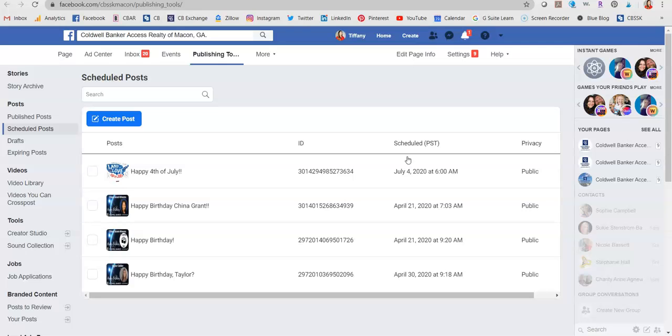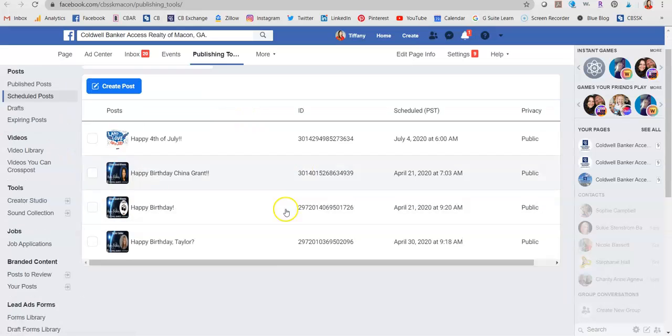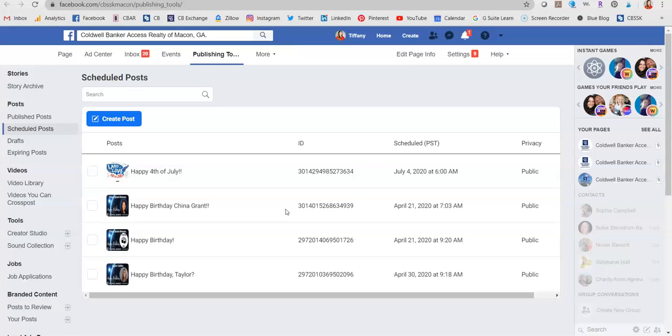This is a great time. Sit down, give yourself a little calendar and say, okay, I've hit these holidays. Now I'm going to go, and once a week, I'm going to schedule something informative. Once a week, I'm going to schedule something funny or lighthearted. And then you can look at what your scheduled posts are, see what you've got coming up. Easy peasy, lemon squeezy. It's totally free. It does not cost. And it's an easy way for you to schedule out your marketing for the rest of the year.